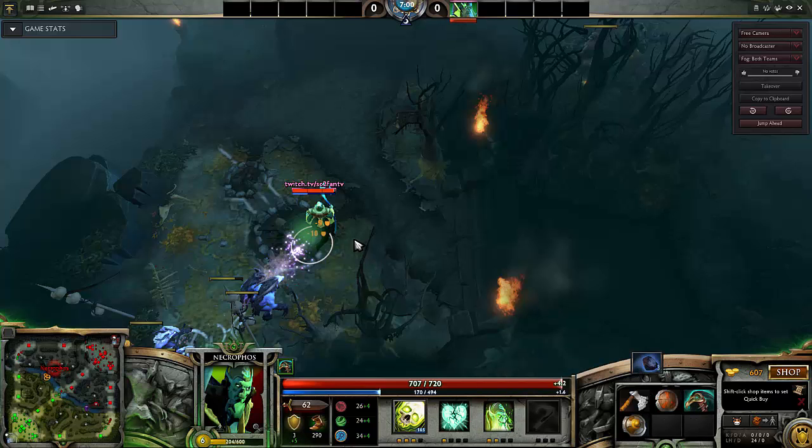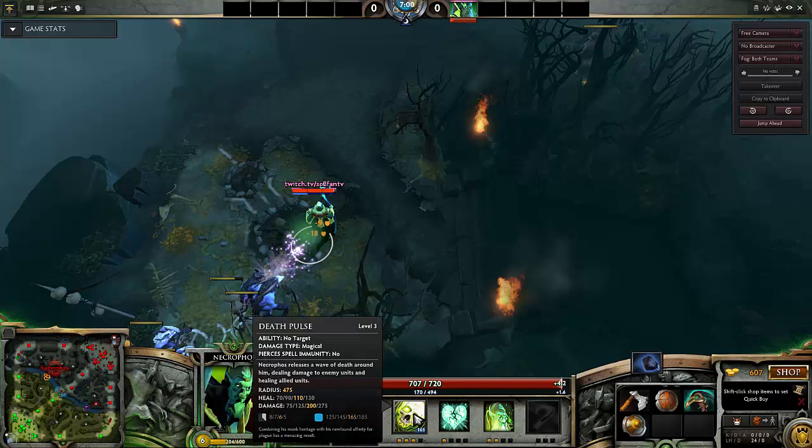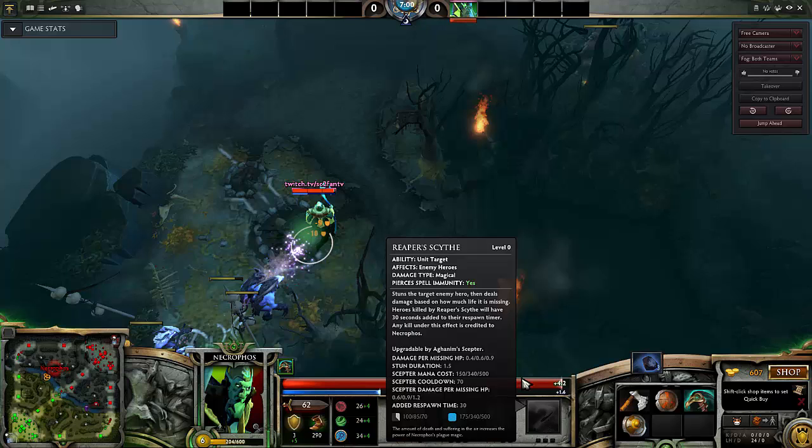Because it's really silly to walk into a fight without a mech completed if you're going to rush it. And for that reason, I know that I'm not going to be using my ult until I have my mech done. And basically, if you're not going to be using your ult, then you might as well make your jungling a bit more efficient, and that's why I leveled up Death Pulse instead. I'm going to be using Death Pulse constantly in the jungle, so it makes my jungling a little bit more efficient as opposed to leveling the ult.